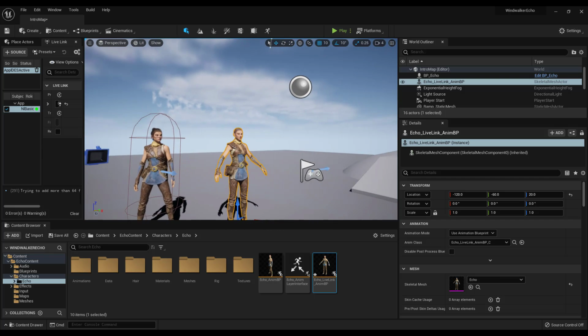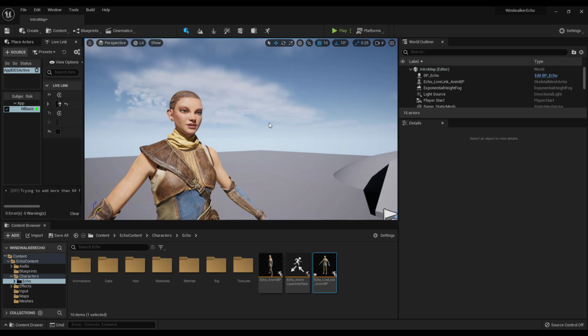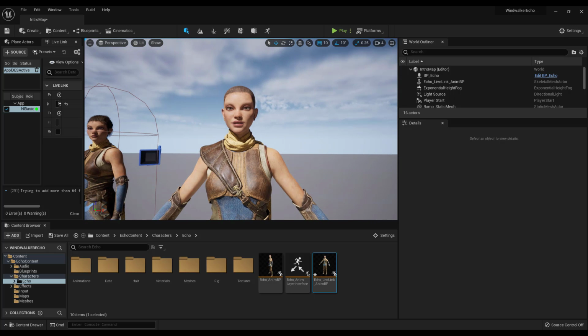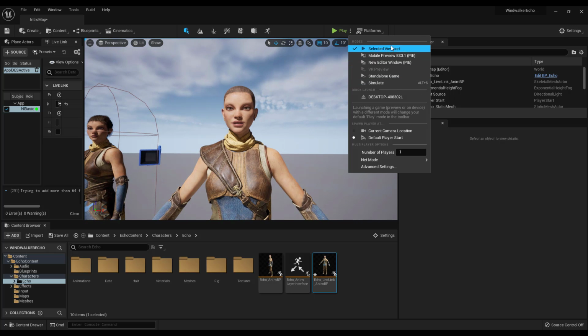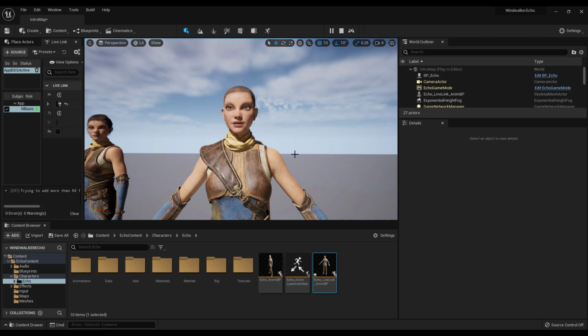So how do we now work with this? Of course, you can go in and mute this if you don't want to have that. And for this particular demonstration, which is for the facial performance, what we need to do is instead of hitting the playback button and getting the viewport selected or the standalone game playing back, we'll need to simulate this. So click on the simulate. And that is it. So you have your facial performance, and this is how you can use this beautiful character and start doing some amazing things.